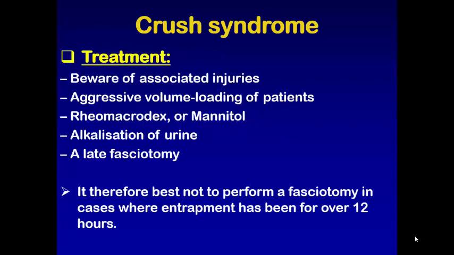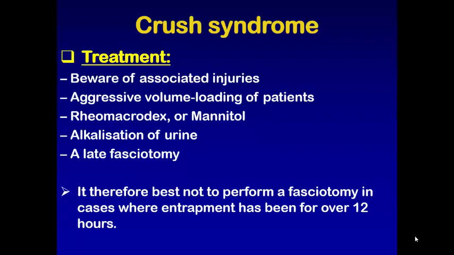What is the treatment of crush syndrome? First, you should be aware of associated injuries. There may be other injuries like splenic rupture, liver laceration, and extradural hematoma. Also, the main line of treatment is aggressive volume loading of the patient. That means give IV fluid. We should give generous IV fluid.